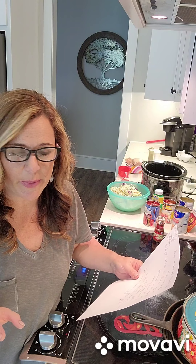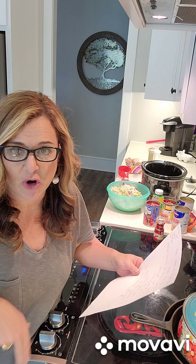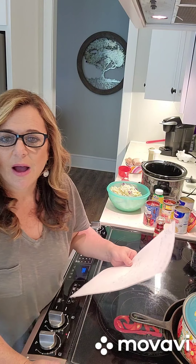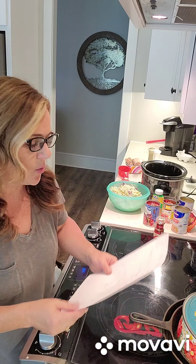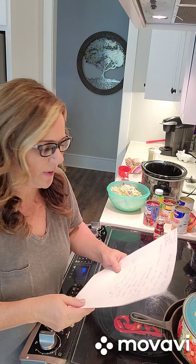This is a super easy recipe. The recipe is actually for two servings, so that's two people. We've got four people, so what I'm going to do is double this recipe. I normally double my recipes anyway, because you can take it to work the next day or have some for lunch and even that night heat up another bowl. If you're going to go to all the trouble to get everything, you might as well double the recipe, right?